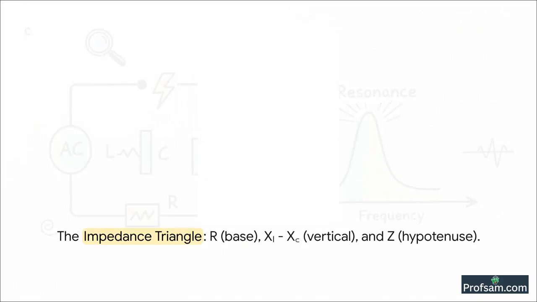And this builds up to our famous impedance triangle. Look, to find the total voltage, we first find the result of the vertical tug of war, which is simply VL minus VC. Then we combine this result with the horizontal voltage VR using Pythagoras' theorem. Now, if we just divide all these voltages by the current I, we get a triangle of opposition. Its base is the resistance R, its vertical side is the net reactance, that is XL minus XC, and the hypotenuse is Z, the total opposition.